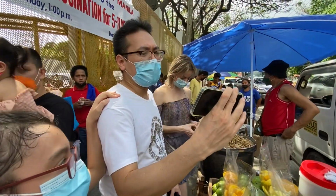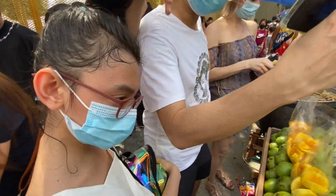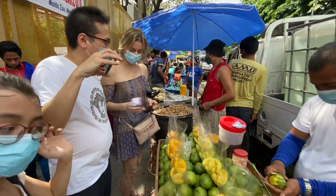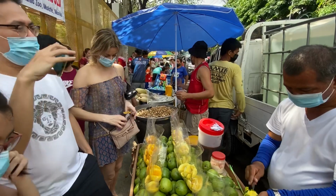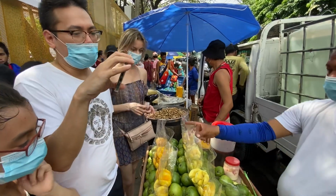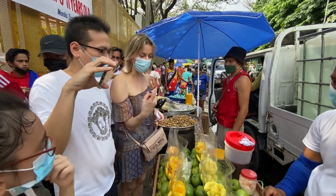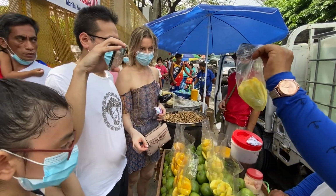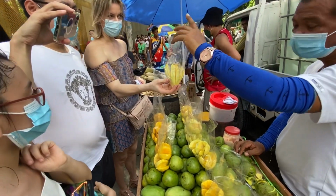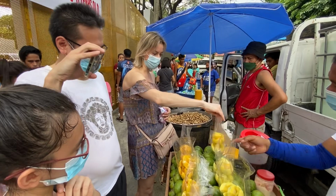Here along the street, they have a lot of street vendors, and I haven't had green mango in ages. Green mango with bagoong. So look, he's preparing some fresh green mango with bagoong. How could you pay? My hands are cold. Okay, so isa, magkano? 40. So 40 pesos, around 80 cents. Okay, which one? Choose one. It's a bag, isang bag. Choose one, babe. A sour, 50. Come on, that's crazy. Okay, then choose the one that I want.